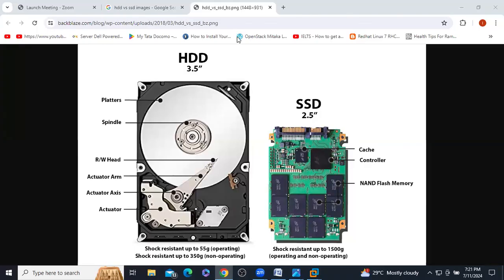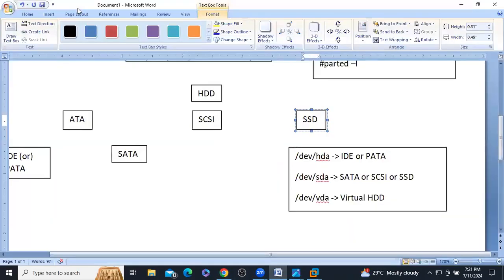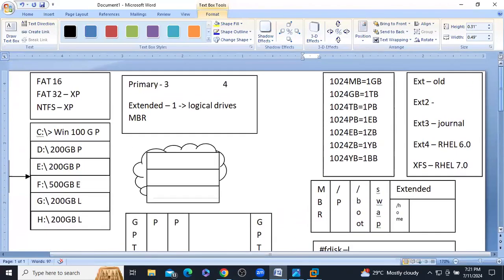Guys, without this theory, you are unable to understand tomorrow's concepts. Without this theory, you will be unable to understand anything that comes tomorrow. Because tomorrow I'm going to teach the MBR partition scheme, so you should know the MBR partition scheme rules and regulations, right? Then only will you understand exactly what we are doing tomorrow. That's why this much time is taken to explain the theoretical part. This theory is very important for tomorrow's class, and it is also important for interviews.